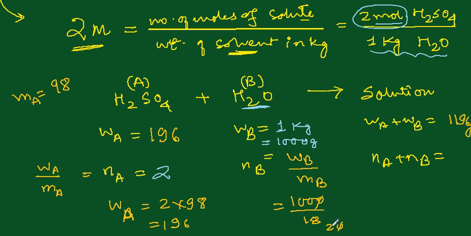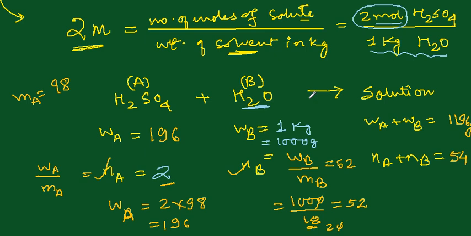But since the denominator is a bit of a smaller number, your answer is going to be a bit higher. If you divide 100 by 2, you're going to get 50, but since your denominator value is less, we can come up with a value like 51, 52, somewhere close to 50. We are just trying to improve our calculation speed so that we can arrive at our answers as quickly as possible. So we'll have 52. This is the number of moles of B, and 2 is the number of moles of A. So together the moles of the solution would be 54.